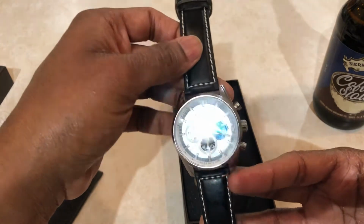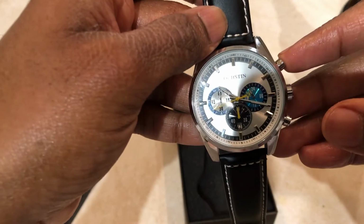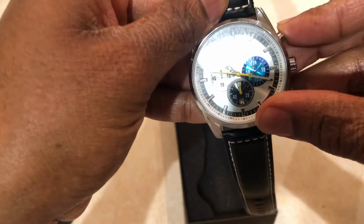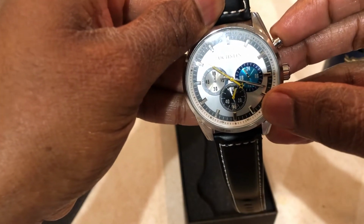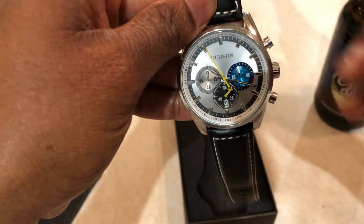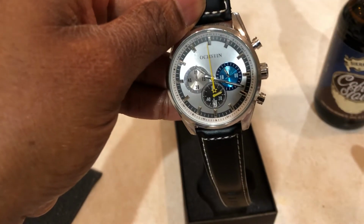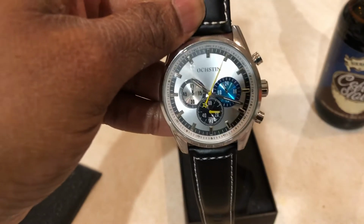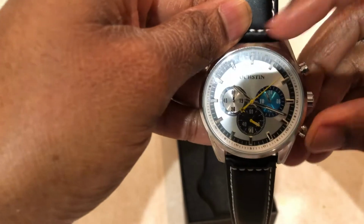The surprising thing is the chronograph actually works. It's an hour chronograph, so if you start the chronograph, you can see this bottom subdial starts 60 seconds, and then over here there's a 60-minute indicator on the left subdial. So it actually works. So going out to lunch, you can time your hour for lunch. It's great. Use the bottom pusher to reset it.